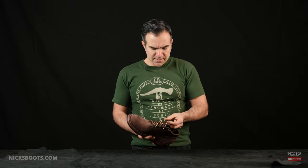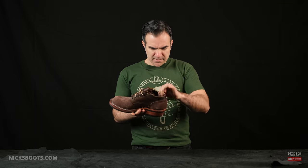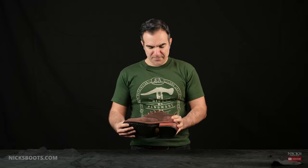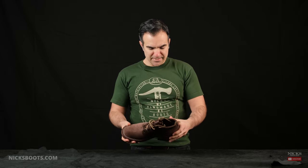What if we got rid of this gusset material and some of this top facing so it doesn't bite your ankles as much? Maybe just slim this thing down a little bit. It'd be like a Nicks sneaker.